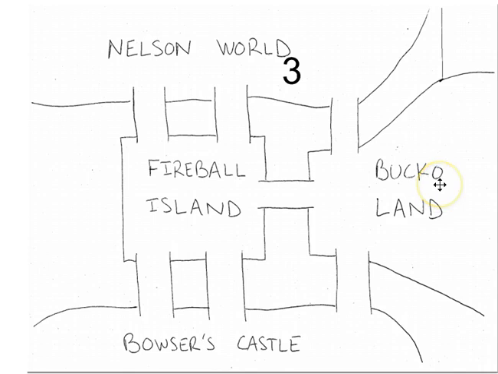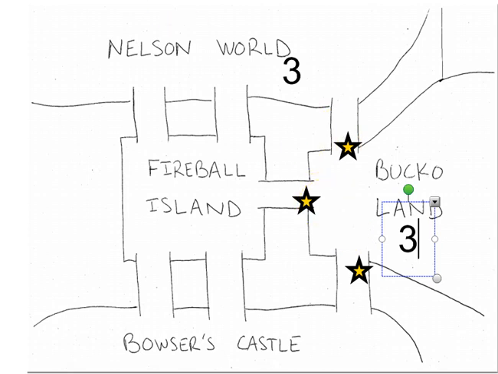Bucko Land's another node, or a dot, or in this case it's an island in this problem. I'm going to count how many arcs are coming out of that node. That one, similarly, has 1 right here, 2, 3. 3 arcs, I'm sorry, coming out of Bucko Land, out of this node here. So I will make a note that there are 3 arcs coming from that one.